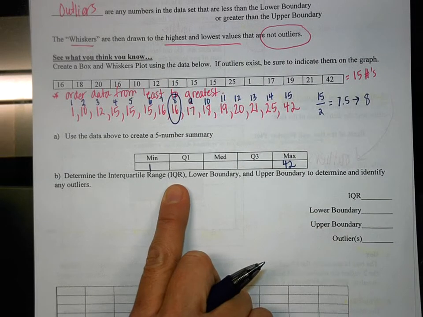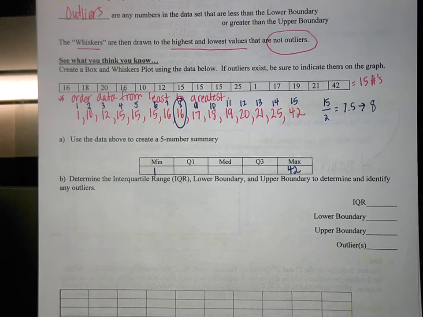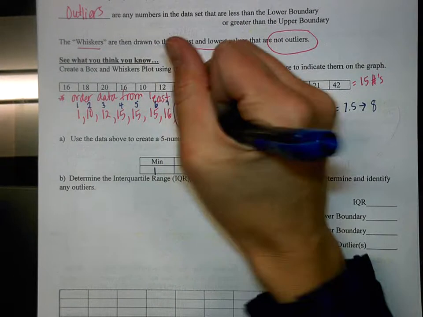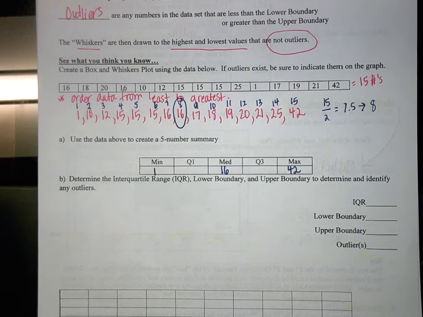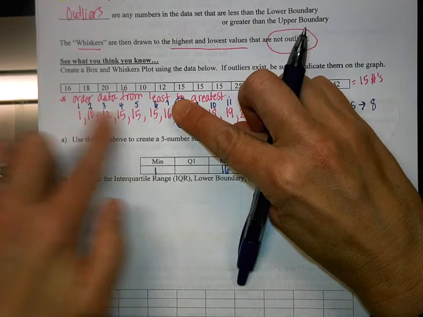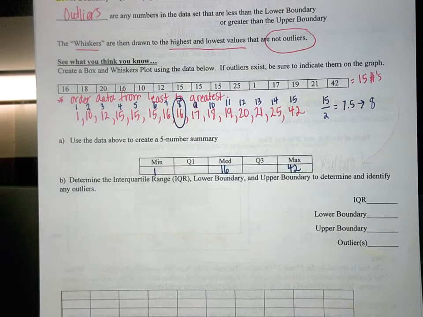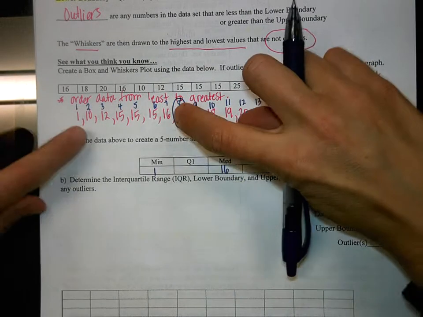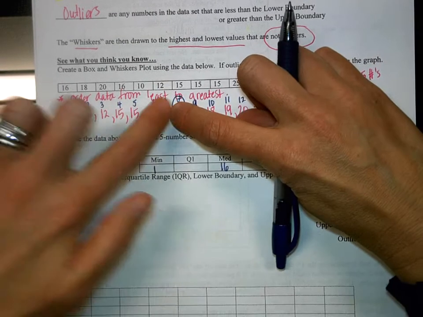Yes, because we're cutting the data in half, okay? So this is my median, and we're going to write that value, which is 16. Everybody okay there? Now, your median is not part of this half of data. So this 8, it's almost like it's not in the problem right now. And so now we have to find the median for Q1, because Q1 is the median of the left side.